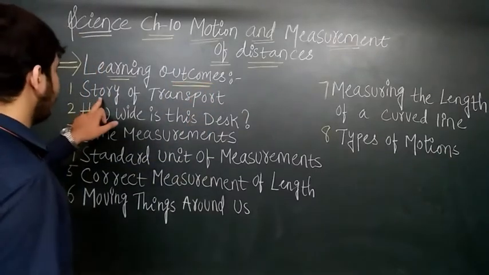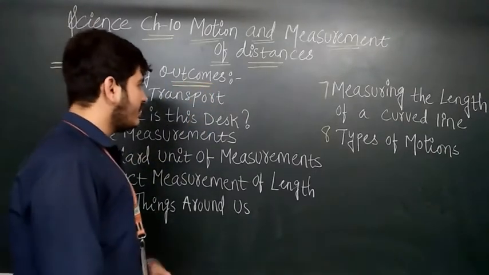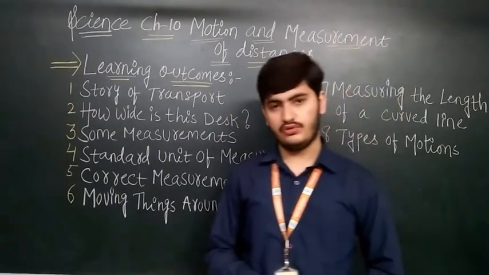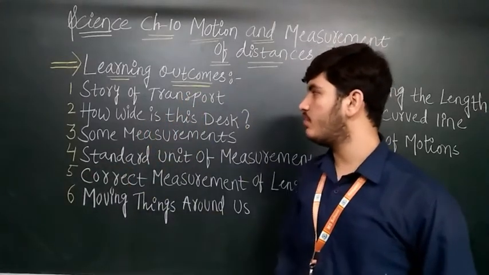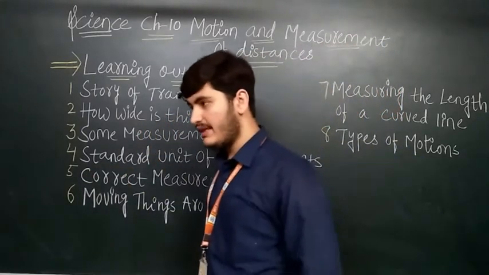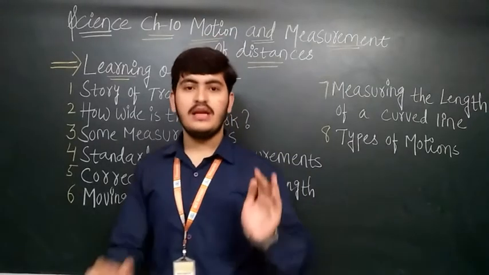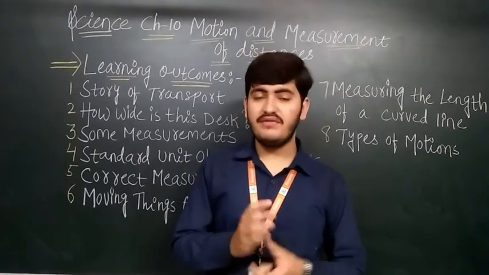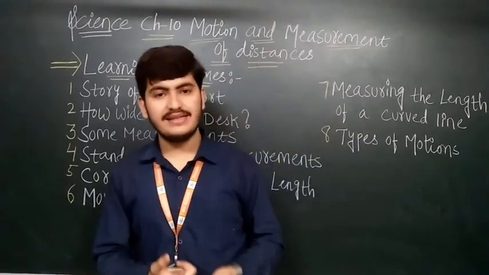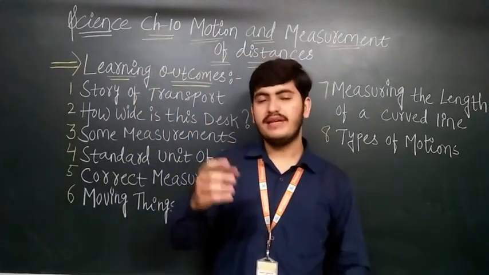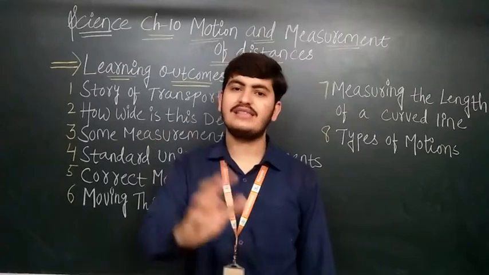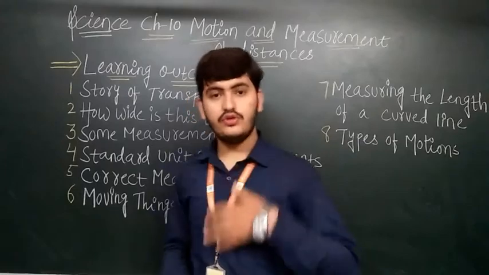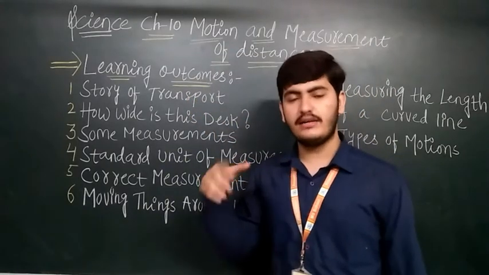The first thing is the story of transport. Now you are thinking, sir, now you will tell the story of transport to us? No, I will not tell the story of transport to you. First of all, what is the meaning of transport? Transport means to move from one place to another. We can use various modes of transportation, like roadways, railways, airways. Means हमको यहाँ से यहाँ जाना है तो we use a train, हमको यहाँ से यहाँ जाना है we use an Activa. So lots of means of transportation are there for human beings to move from one place to another place.